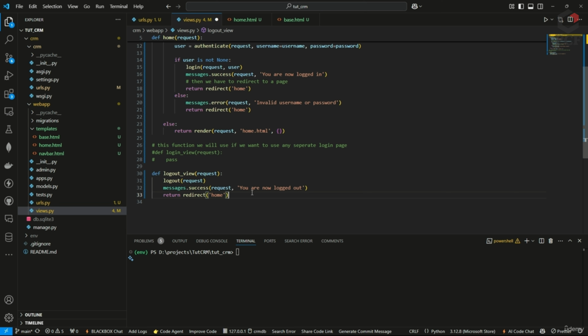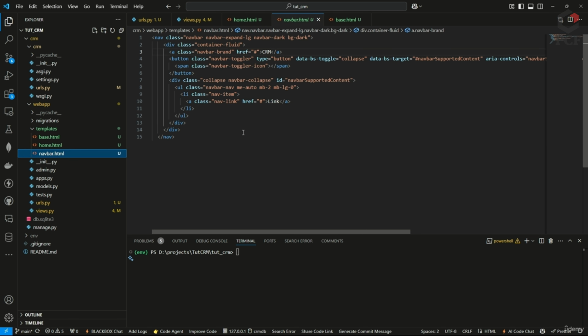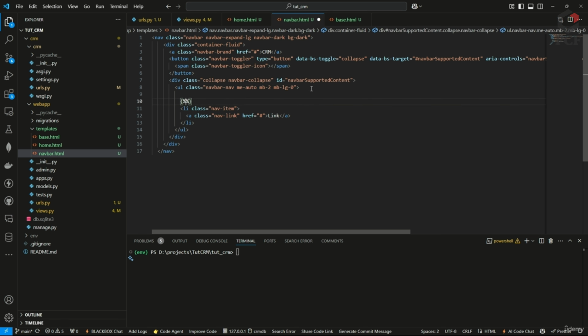It's pretty simple, right? Now, we need to go to the navbar.html page because here we need to integrate the logout feature. Now, here we need to provide some logic. For example, if the user is already logged in, then the user needs to be shown the logout link to log out. So, to do that, we will first use the Django tag, and inside it we will have to check if any user is already logged in or not.